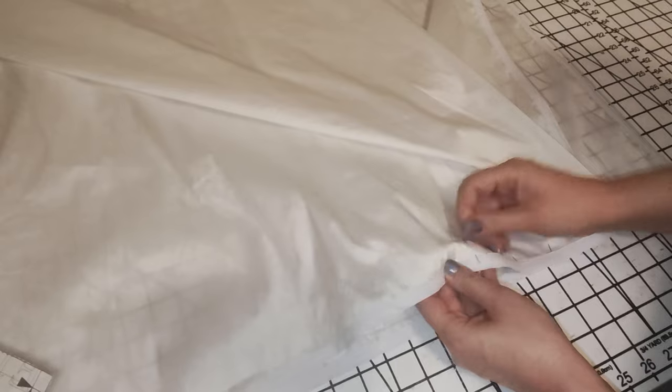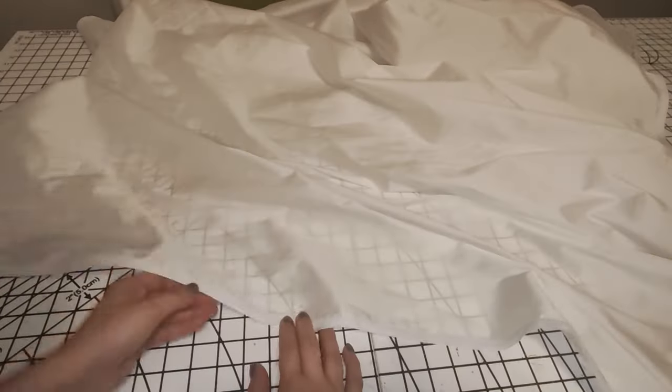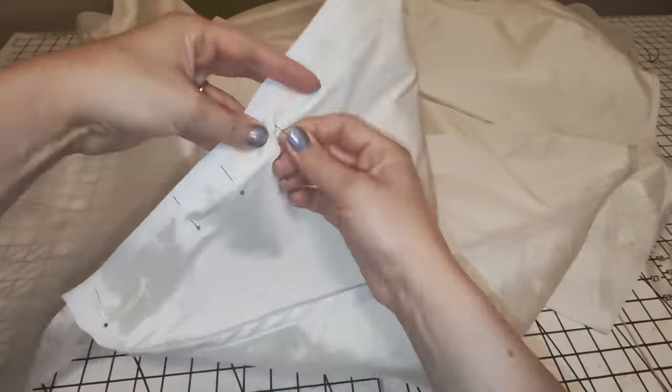You'll have four layers of fabric in this pleat - we're only going to pin together the upper three layers, leaving the bottom layer free. Repeat this on the other side of the fabric, bringing the marking up to the same corner, stacking this fold underneath, making sure the little pockets you are creating are all on the same side of the fabric. Pin in place as before. When both sides are pinned you'll have a triangular pocket that matches the diagram. Repeat this process to create your second Bernouze pleat, then stitch along the pinned areas to seal in place at the corners, ensuring the waistband is a straight line and the corner is sealed.